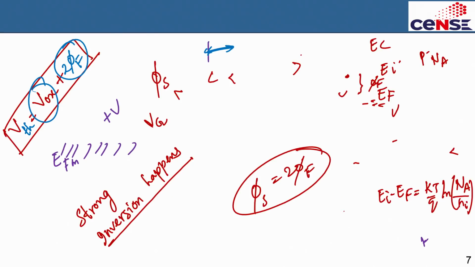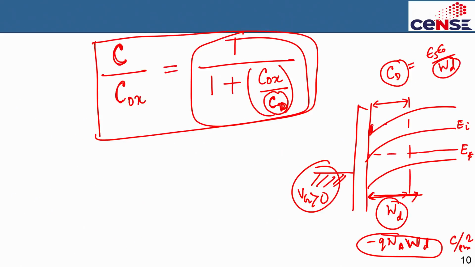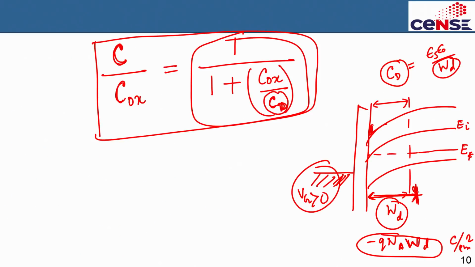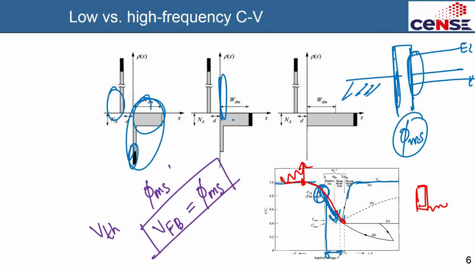At strong inversion, the band bending is such that you have a very high density of electrons here, and it will screen out the field that you are applying. So you will not be able to get any more depletion from this point. If you are applying a very fast signal, then the minority carriers will not get enough time to generate. All the small changes that you are making on the gate in a small signal, that extra charge has to move in and out here. So your capacitance will get frozen at this point, and it will stay like this for a high frequency. If you do a slow frequency, then the minority electrons will get time to generate.